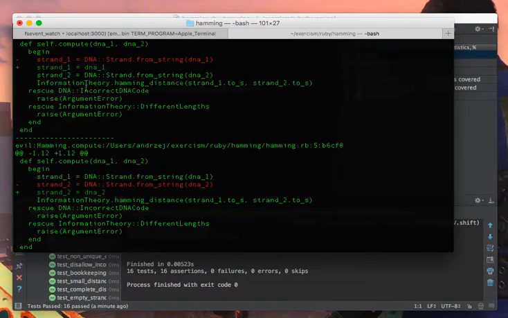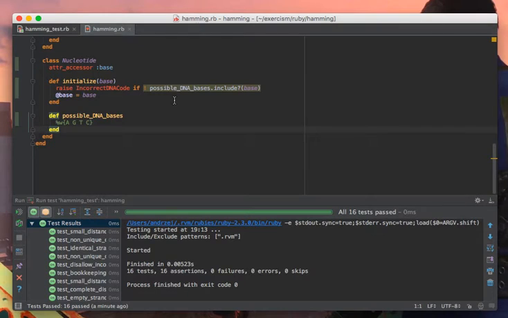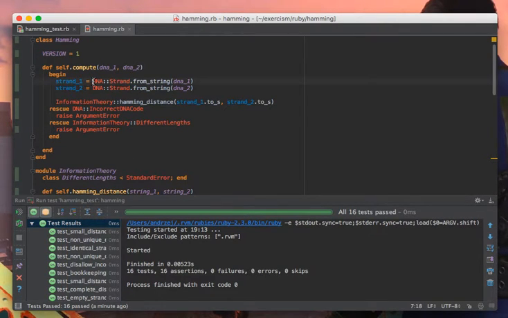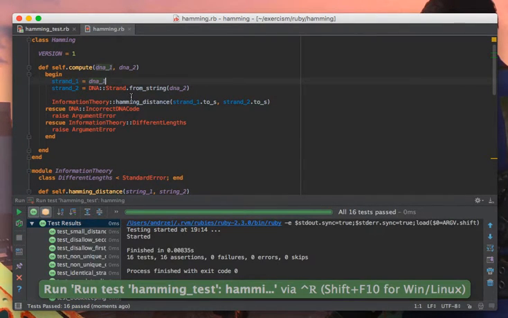And that's interesting. Those lines show me what kind of mutation was applied. So in here, what previously wrapped DNA1 with a strand object, apparently I can just use DNA1 everywhere else and all the tests are still passing. At first it was hard to believe, so I checked it again manually, ran the tests, and they are passing. Damn.